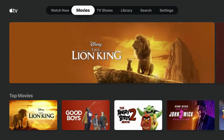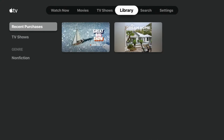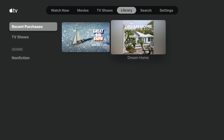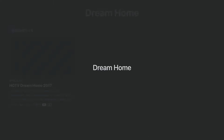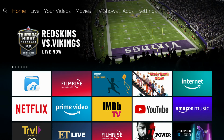And this is the Amazon Fire Stick. All your shows that you do decide to download or purchase will show in your library. So anything that you download, purchase, or rent, it's all going to show in your library. So keep that in mind when you start looking for this on your Amazon Fire Stick or multiple different devices. As for Amazon Fire Stick and a few other devices, you will have to search for this in the download store on your particular device.